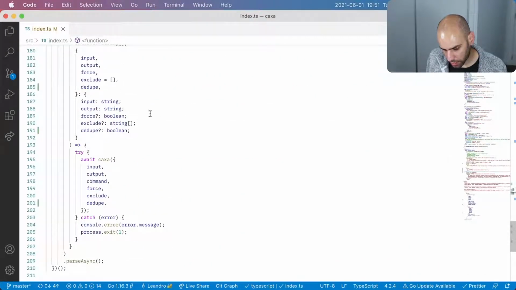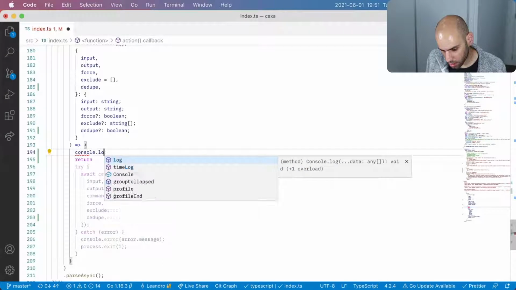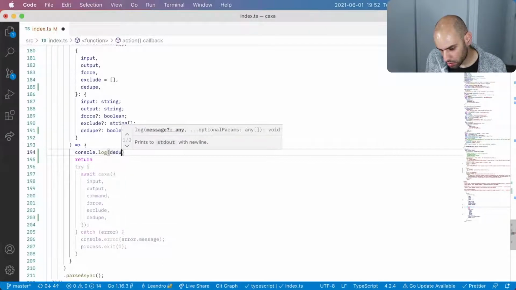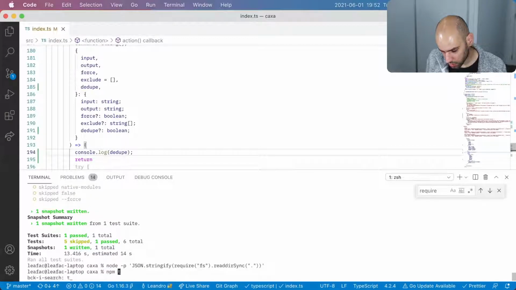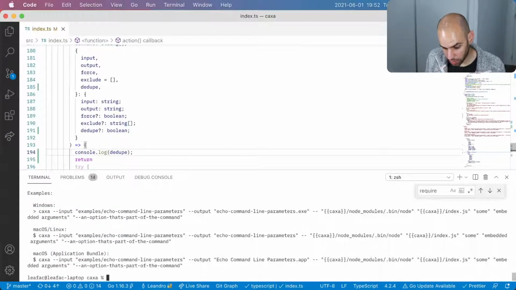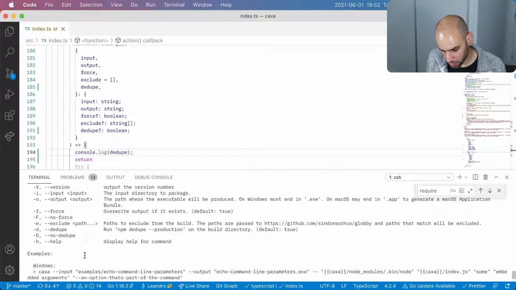And I will do again that little trick to test dedupe. So now I run help to see the documentation for this. Dedupe, no dedupe.